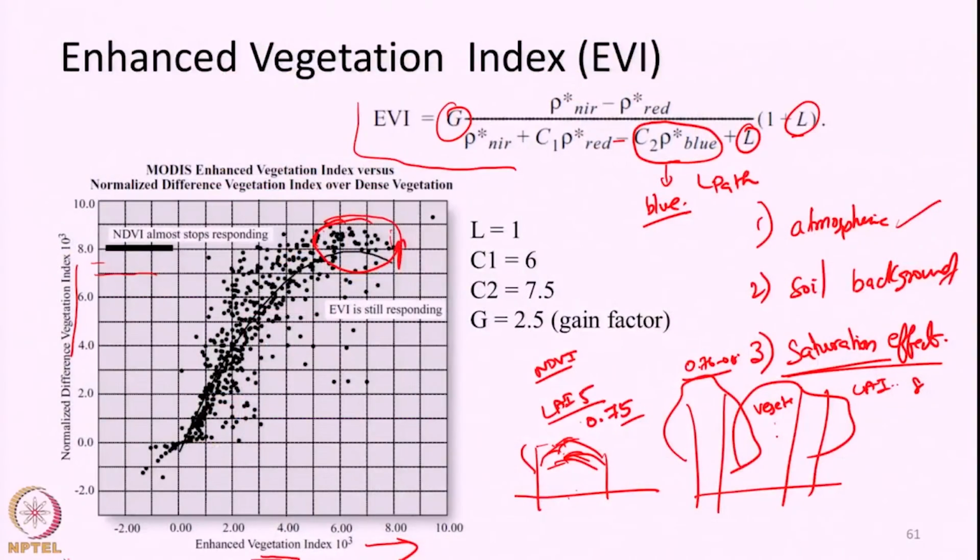So, just before we wrap up the topic of spectral indices, there are a lot more other indices. We have here primarily concentrated on vegetation indices for monitoring vegetation, but as I said, such spectral indices are also developed for understanding various other features such as snow, for identifying burnt areas, like in a forest fire, what area got burnt, for identifying built up areas, and spectral indices exist for several of these things.